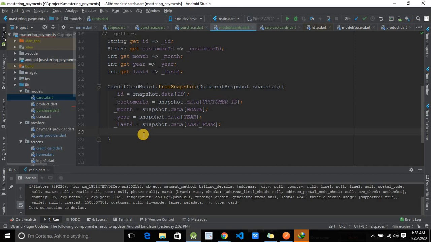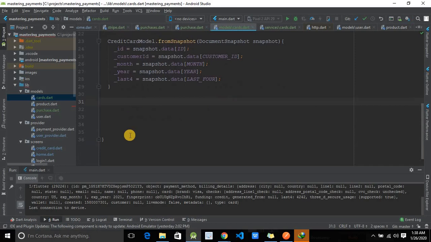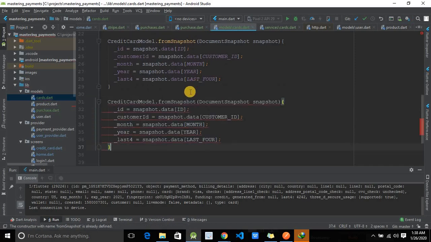Good. We will need to create 2 more methods. We usually just stop here, but now we need to create a couple more methods. One of them has the basic structure. The structure is almost the same, so we'll copy this, paste it, but now this constructor is going to be called from map.